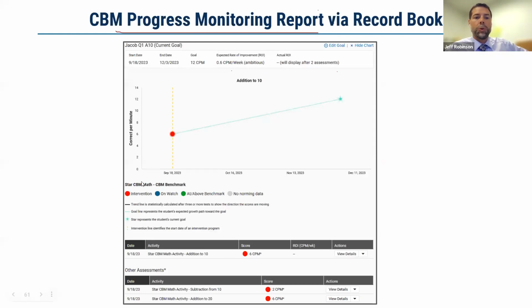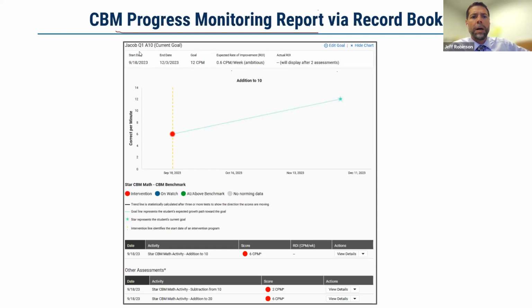It's going to show you the correct per minute on the y-axis and the dates on the x-axis. When did you set the goal? What is the goal that you set? And it's going to have a circle any time that they take the specific CBM. This person chose to set the goal for addition to 10.